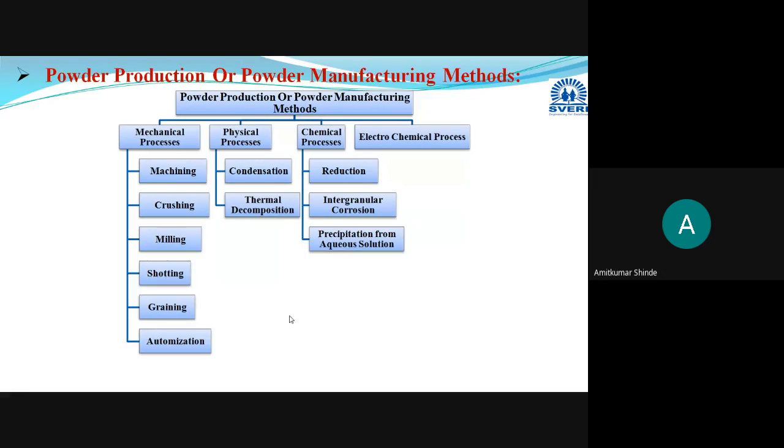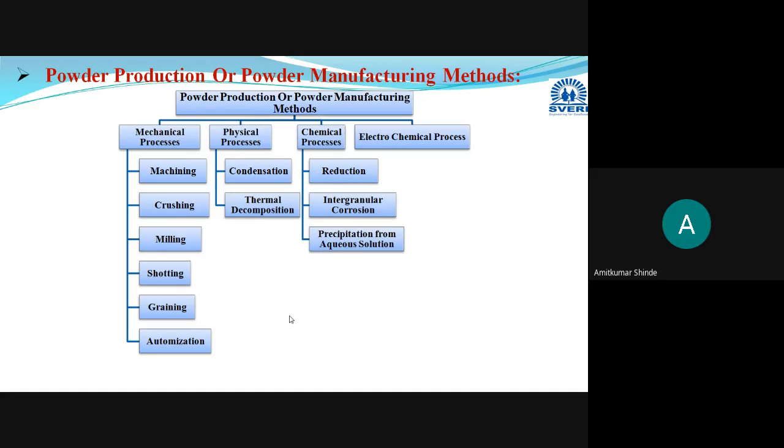Whichever metal powder you want to manufacture, that metal is taken in the form of bar, sheet, or rods, whichever form it is available. We simply perform a machining operation on it, and the powder is obtained in the form of chips, filings, or turnings.